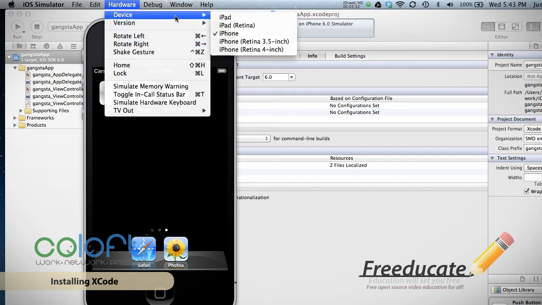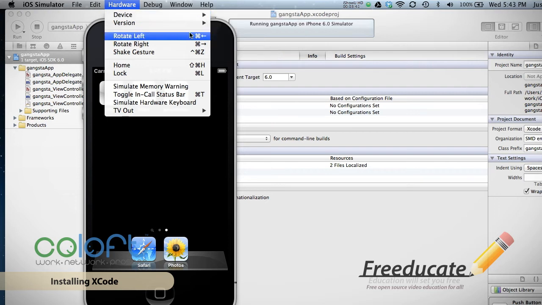You can tell what type of device you want to run it on and test as your hardware, either iPad, Retina, the different styles of iPhone. You get the point. You can also tell what version, and you can have multiple versions installed. Right now, this is just for iOS 6.0. If we're still developing for backwards compatibility of 5 and 4, whatever it may be, you could switch that up here and develop across for whatever you want it to develop for.